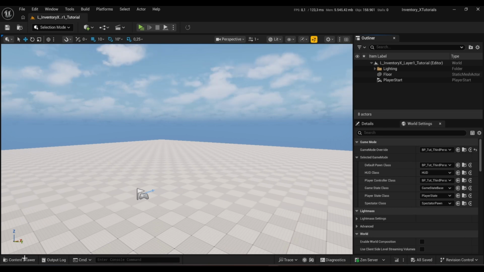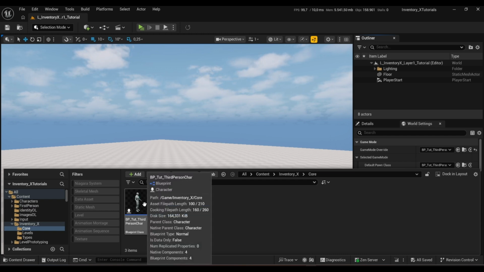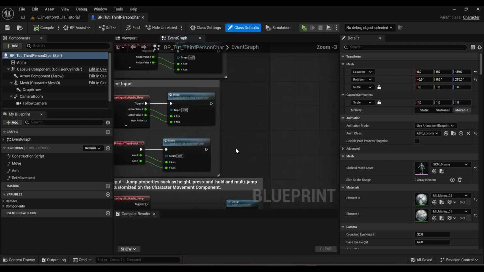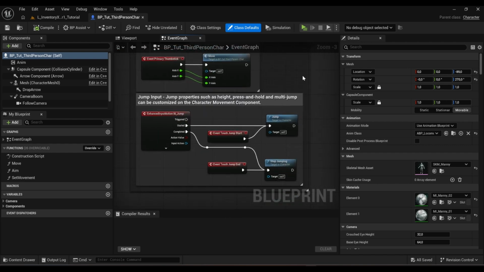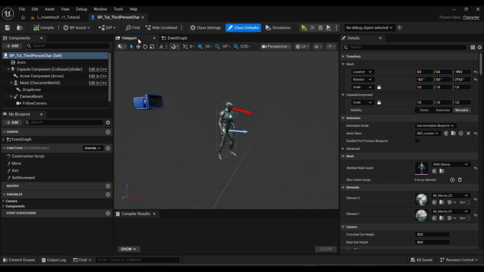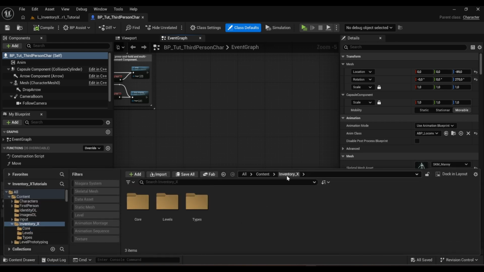Inventory X makes extensive use of data assets. We'll use them to define containers, items, and fragments, as well as to define rules and policies. When we talk about anti-cheat in Inventory X, it does not simply mean server authoritative. Server authoritative logic is only one aspect of building a secure system. Imagine a corrupted client that can call any function in your project. Would you feel safe? Exactly for this purpose, rules and policies help Inventory X maintain network security behind the scenes.